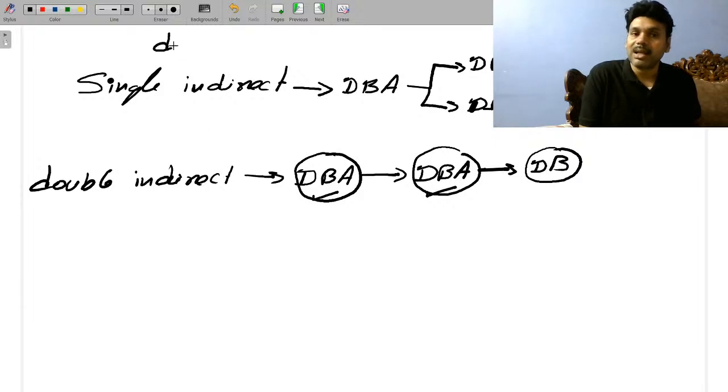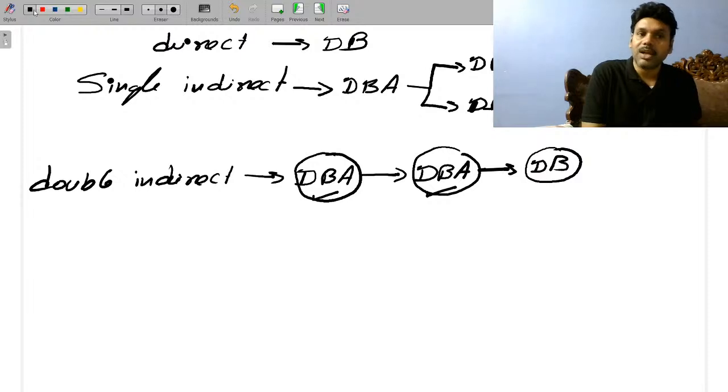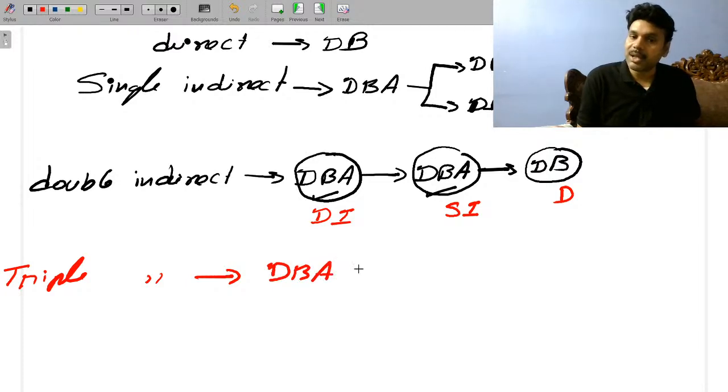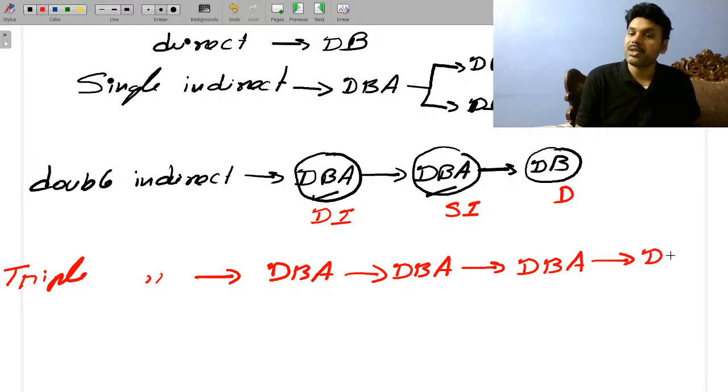All three are there. If I am saying direct, the direct consists of what? Direct data only. Now double indirect consists of what? Direct, single indirect, and this is your double indirect. Now if I am saying triple indirect, first initially we store the addresses DBA, which further consist address locations to other blocks which hold the addresses only, and it also directs to the blocks which consist of only addresses. After that we are going to store what? Direct. This is your direct, single indirect, double indirect. This is your triple indirect.